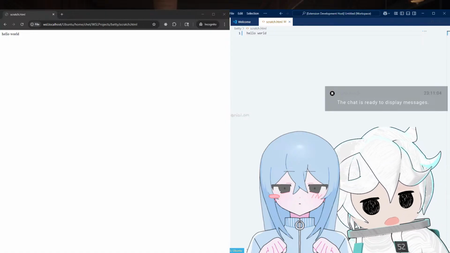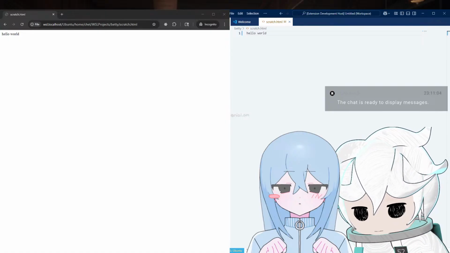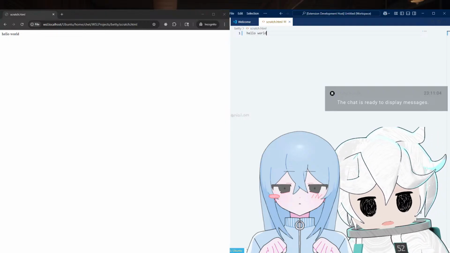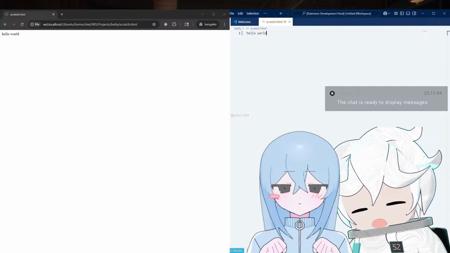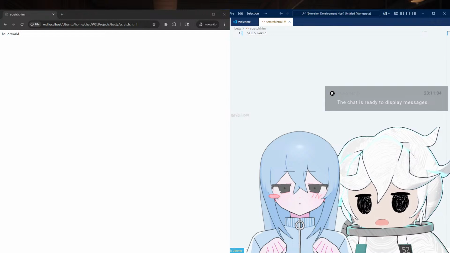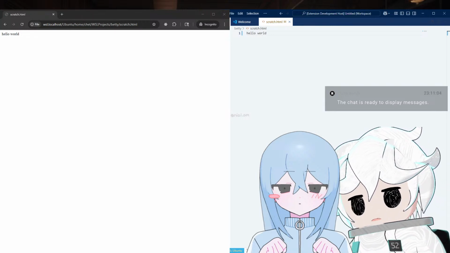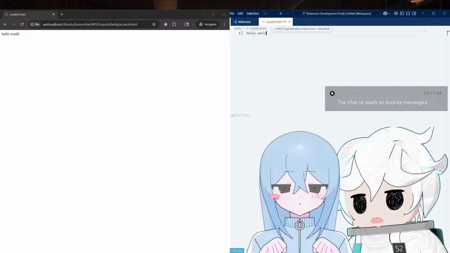I'm thinking we start off with 3 levels. One is just have her write... Oh, I should probably explain too. Currently, she only has permissions to write to a particular file, which is this really specific scratch.html file.